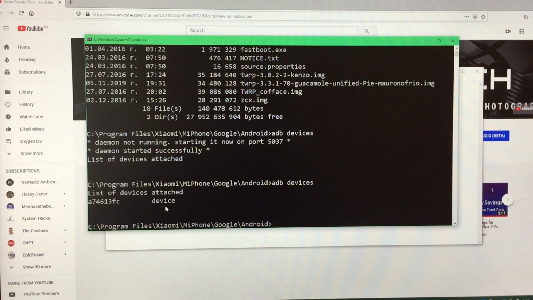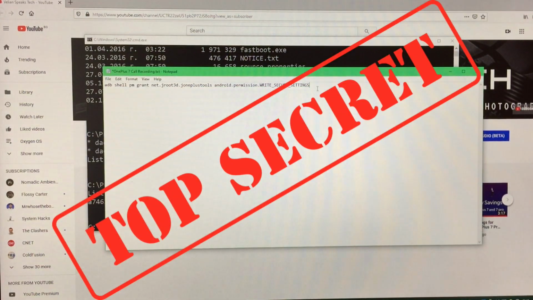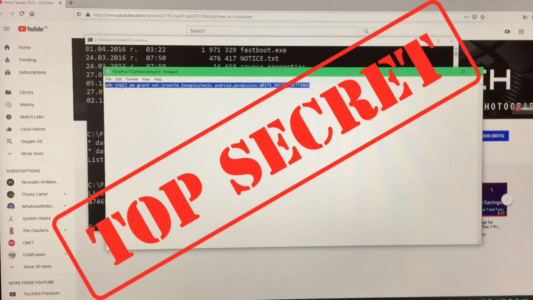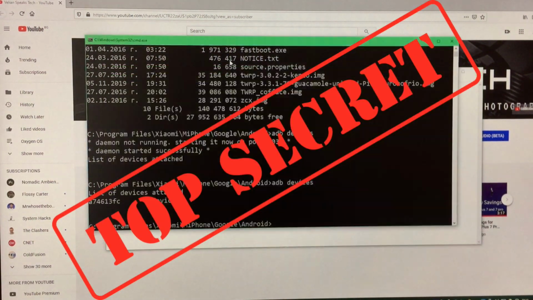Sometimes it could be the case that you get a message here that the phone is connected but it's not authorized. If that's the case, you need to go back to the developer settings and make sure that you revoke the authorizations. If this doesn't help, then you need to reinstall the driver, but let's hope that you're in this scenario. So now just go back, guys, take the very secret command that we just transferred previously and just execute it like this.